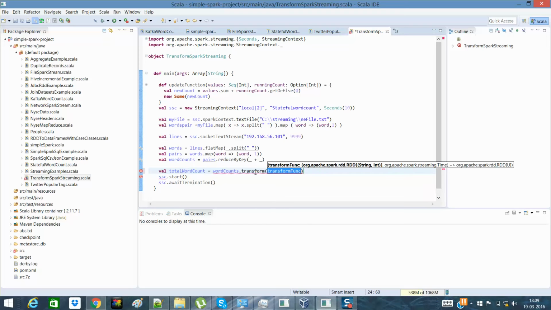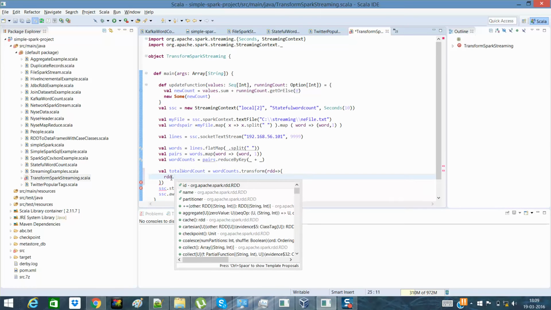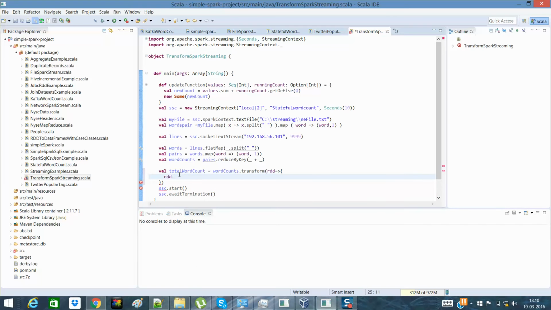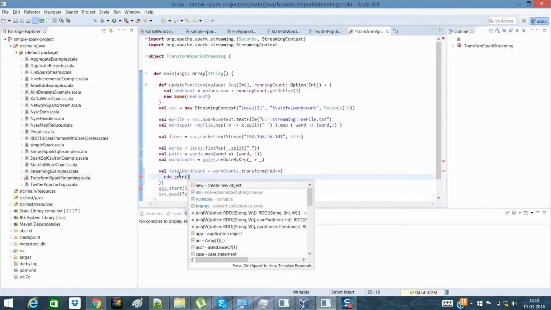I'll use this one. I'll say RDD. So what type of RDD is this? This would be a word count, right, in which there will be some word, dot join.